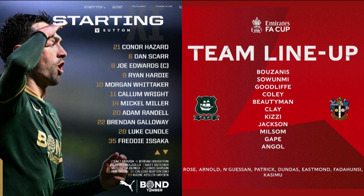Goal kick taken then, long upfield, and Sutton will win the ball, and they go through the inside left channel through Coley, and Coley will check back onto his right foot, gets the shot away, it goes into the 6-yard box, and Buterman there, maybe it was a pass for him, but certainly goes to Hazard, and Hazard will bowl that out.